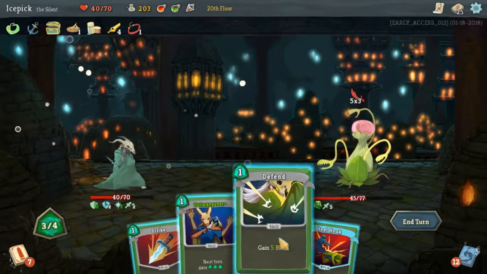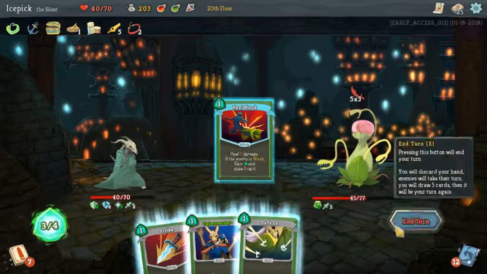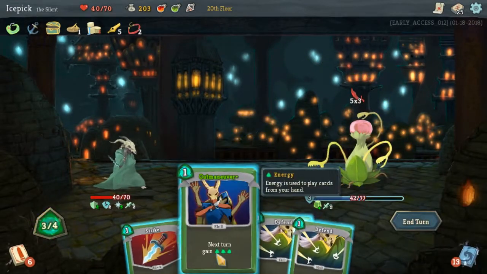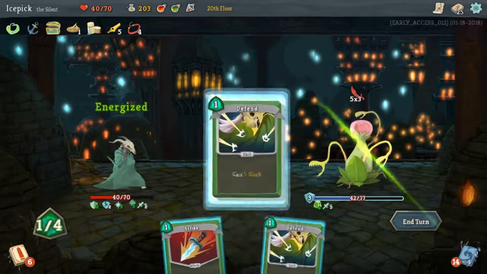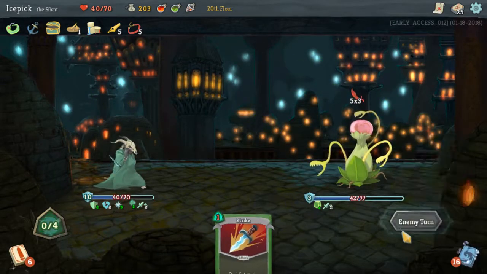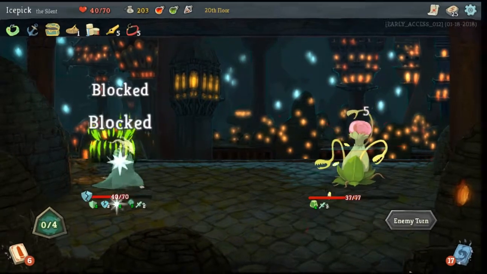Caltrops here. So now he'll take damage whenever he hits us. He's weakened, so heel hook's free. I'm just going to not even try to hit him this round. I'm just going to prevent some damage here. He's only going to deal 5 damage, and he's going to take 15. So that's not bad.